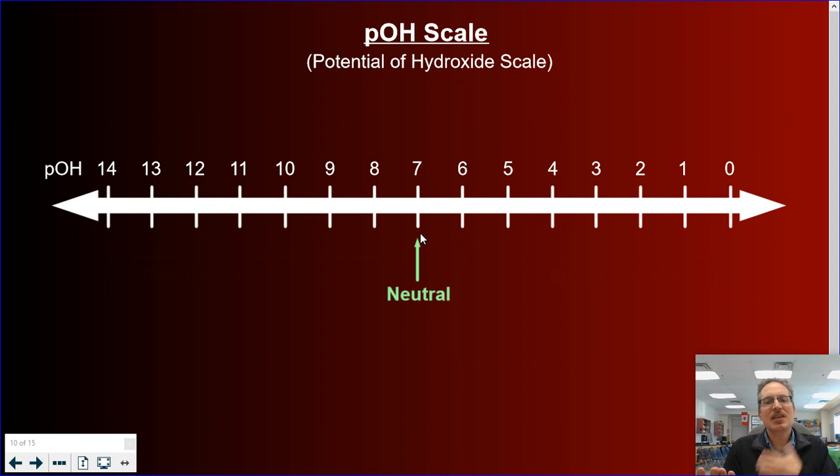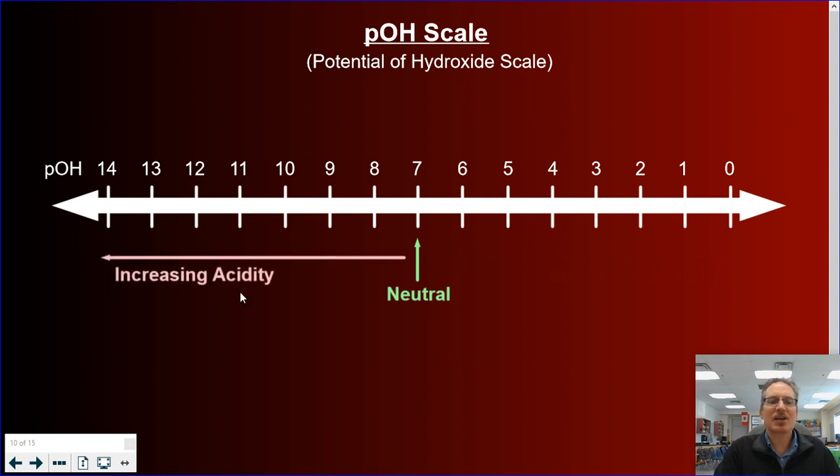So whether it's the pH scale or the pOH scale, the middle number is our kind of connection. 7 is still neutral. However, while in a pH scale, numbers less than 7 mean acidic, in a pOH scale, values greater than 7 actually mean acidic. So the greater the pOH value, the more acidic it is. So a pOH of 14 compared to a pOH of 12, a pOH of 14 is way, way, way more acidic.